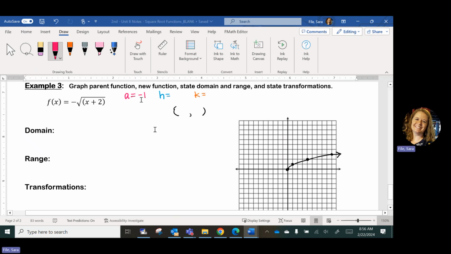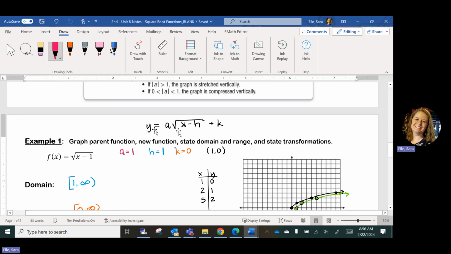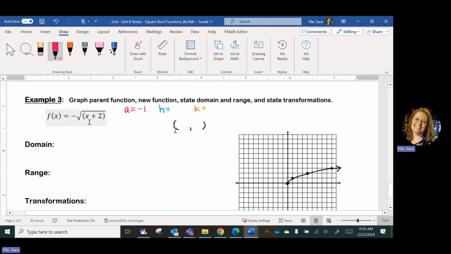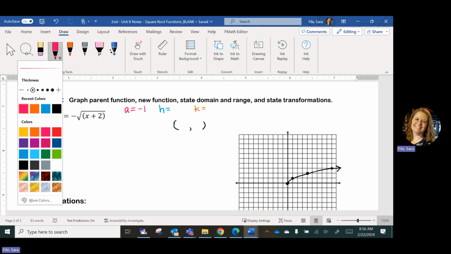Well, it's x minus h. Remember, here's the equation we're looking at: x minus h under the square root. So what's under that square root being subtracted from x? There's a 2 being added, so what's actually being subtracted? A negative, right? It would have to be minus -2 to come out as plus, because remember, it's always the opposite sign that you see there. So -2 is your h.